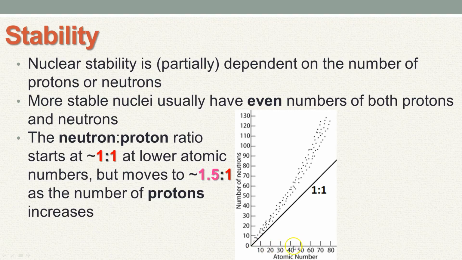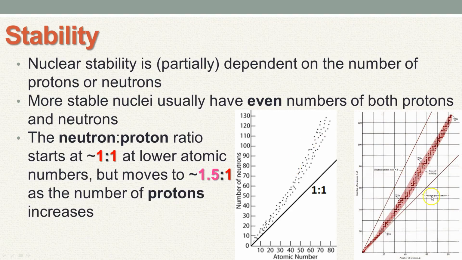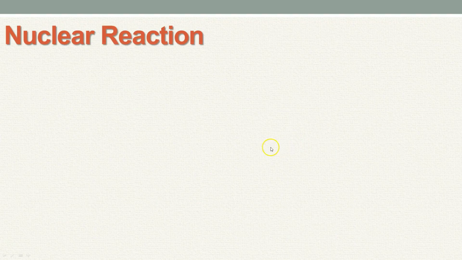However, as you go up and up and up in atomic number, increasing the number of protons, this band sweeps upward, going from about a 1-to-1 ratio with the lower stuff to about 1.5 to 1. So here this would be a 2-to-1 ratio, this would be a 1-to-1 ratio. It starts to sweep up toward this 1.5 to 1 ratio. For every proton that you add, on average, about 1.5 neutrons are going to be added. When you get to the higher stuff, you need more neutrons per proton to keep it stable and make sure it doesn't go all splody.